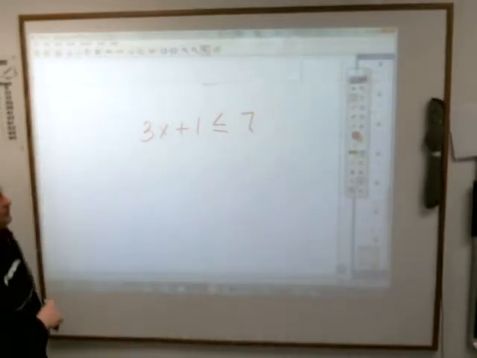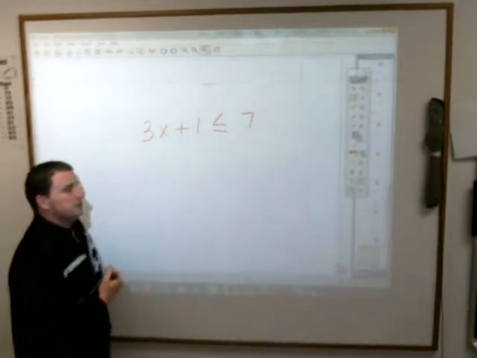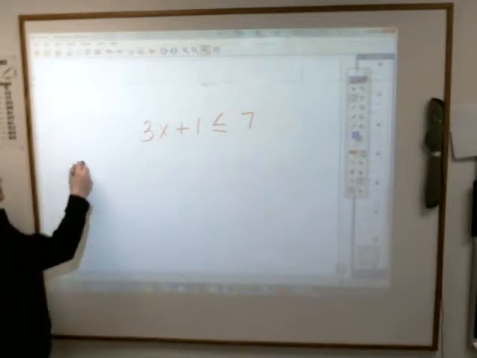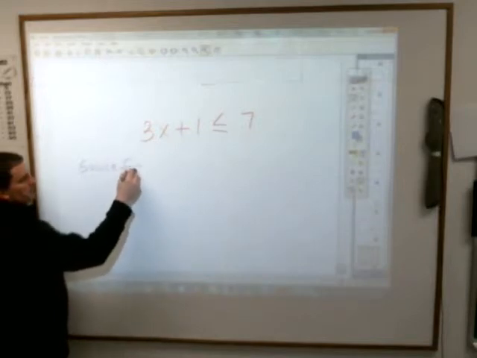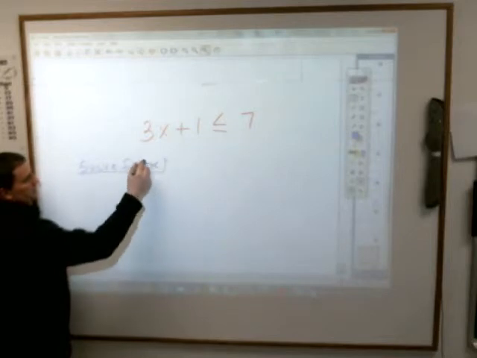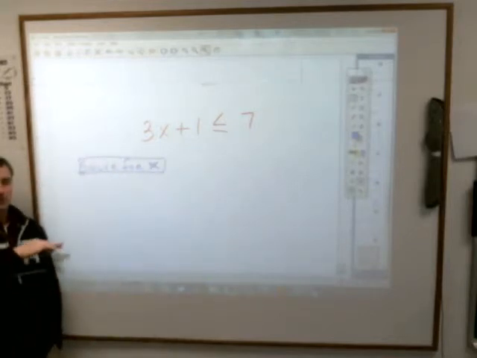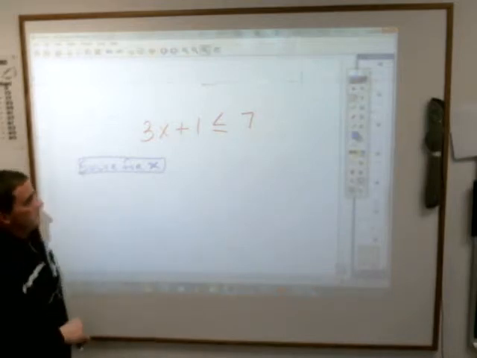Okay. The deal with this is you should be able to do this without any problems. When you see an inequality like that, you need to solve it for x, just like an equation. And you do it the exact same way. The rules stay the same for this. I need to get the letter x by itself. Later on, there are some differences that you have to be aware of, but that will come a little bit later on.